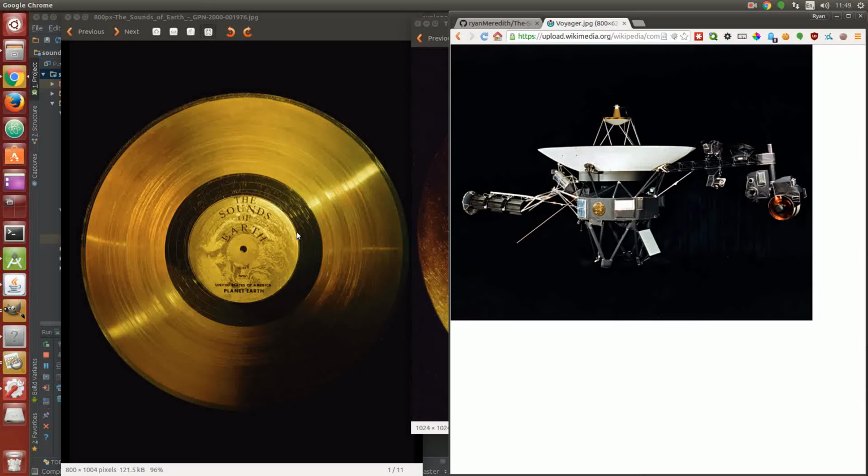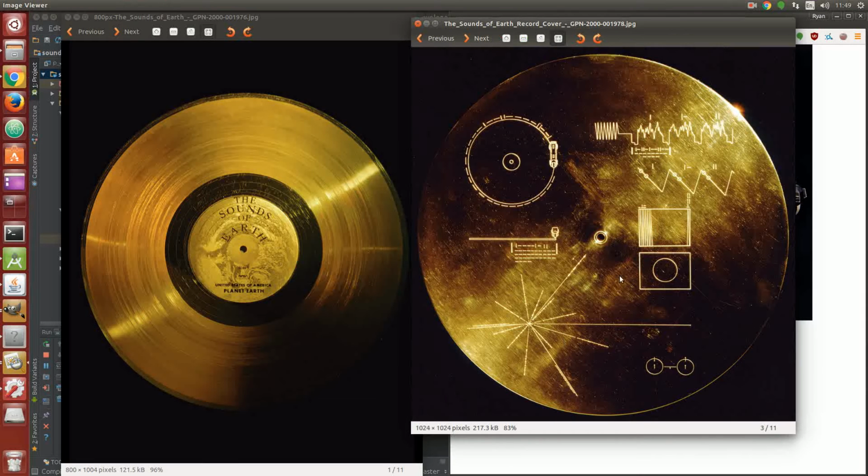So there's sounds of Earth, there are also some pictures on there, and it's just giving an idea what it's like here. So here is the flip side of the disc. The flip side shows them how to play the disc, and it also has a map to the Earth. It has the Earth in the centre, and then it's got the distance to different pulsars. The idea is they can see where pulsars are and work out where we are. It's all based on the time period from electron flip up, electron flip down, so quite complicated physics, and then this strange binary notation around the outside tells them how long the disc has to be played for.